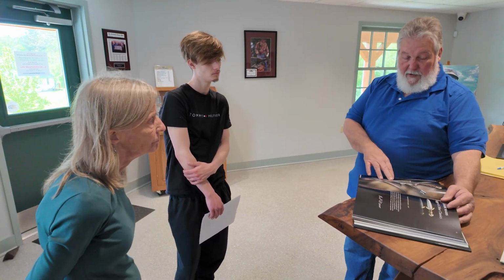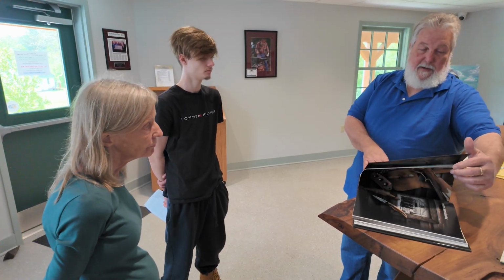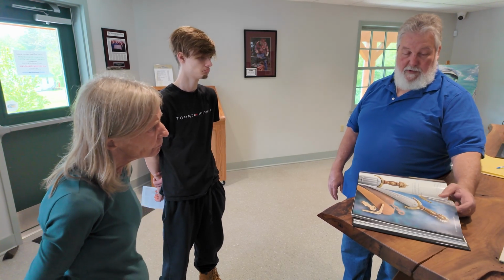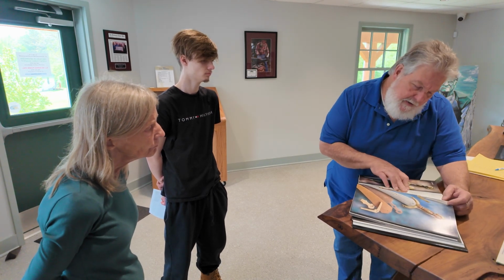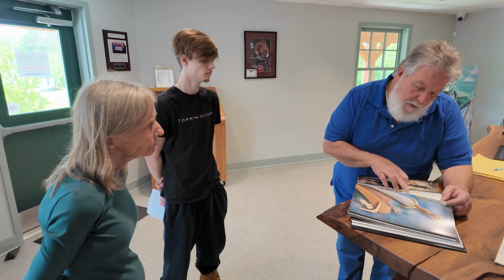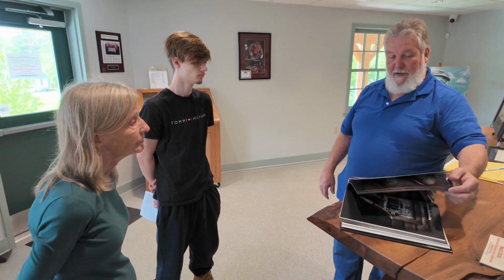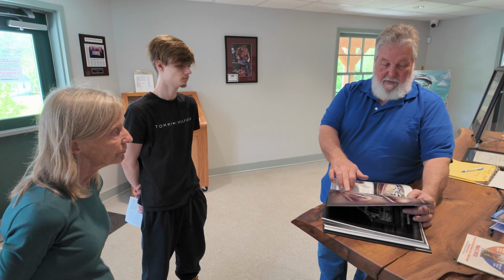Daggers, quilling daggers of all sorts, push daggers. He really enjoyed that cinquedilla. He said that was one of the most difficult knives to make because it takes 30-some individual pieces to make. It's 27 different parts, and we still have his original patterns for the knife. We own that set right there.